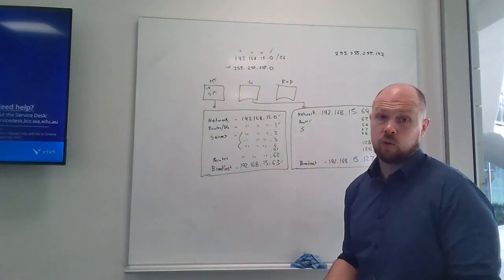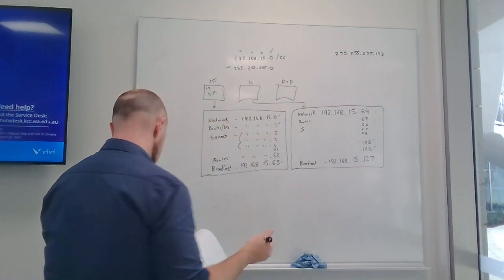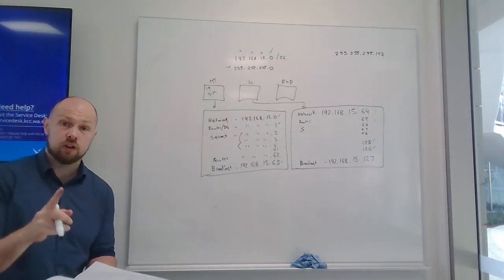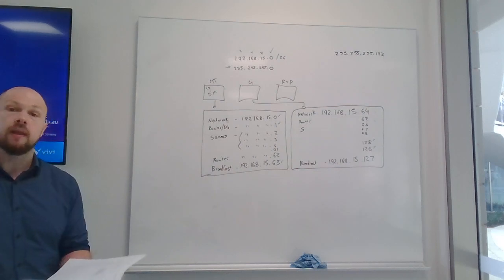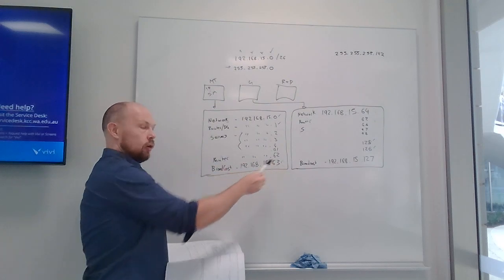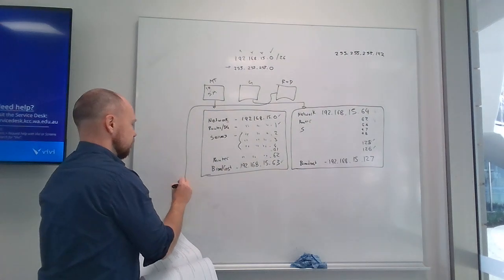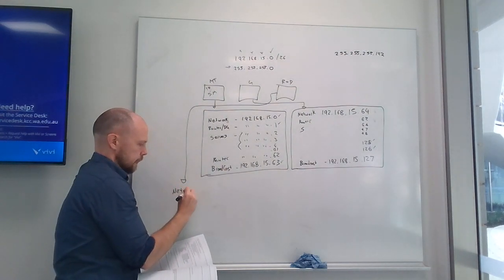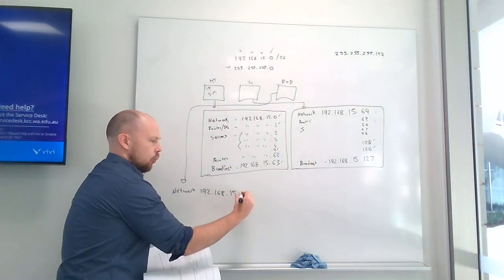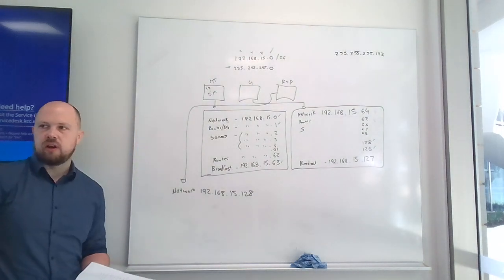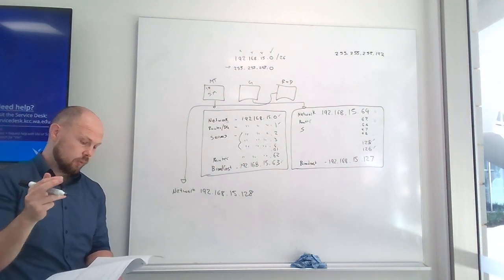Now we're getting to the very first question, and you'll see we've actually answered all of them by doing this, but this is just getting us to the first one. So the first question actually says, well, what is the subnet mask? What is the network address and the subnet of the third subnet, which is research and development? That's what we're going to do now. So if this one ended on 127, that means our third subnet starts on network 192.168.15.128. That is our network address. We can't use that address because it's the network one, but that's our network address. So we're starting on 128.